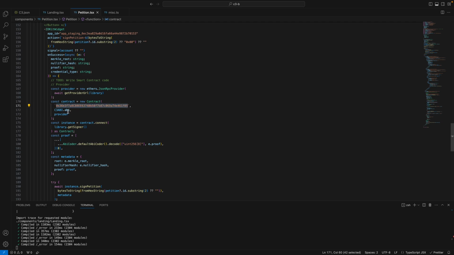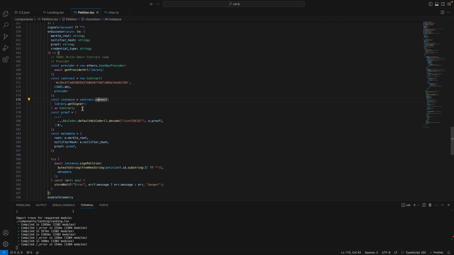We'll need to tell it the contract address and the application binary interface for that application. From there, we need to create this instance, which is just the regular contract with the signer attached. This signer, once again, is just the particular account that we have logged in through MetaMask.